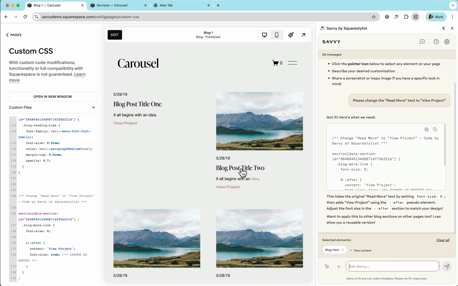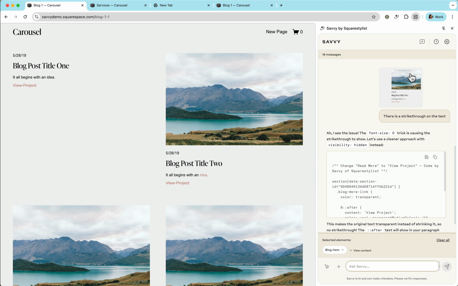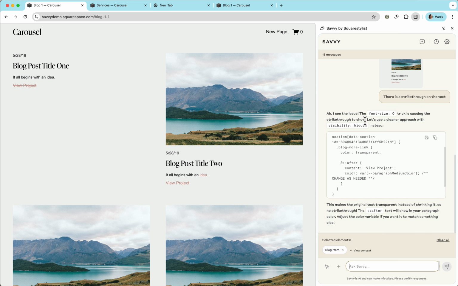And we can share a screenshot of this and send it to the chat to ask the Savvy assistant to help us troubleshoot it. But then it might have a hard time really identifying what's causing it because, as I mentioned, it doesn't have access to all of the style sheets and scripts within Squarespace. We may try pasting a screenshot of the issue, and it will also try to come up with solutions, but then we might already use up all our message allowance and still not come up with the correct answer.